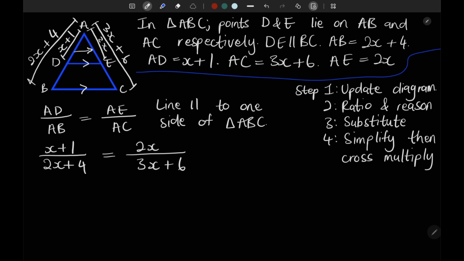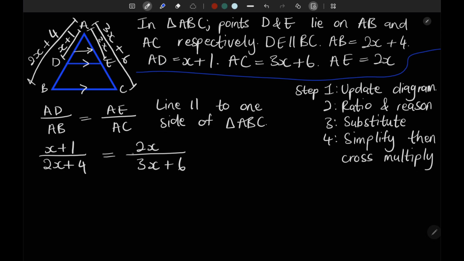What's the following step? I told you guys in the previous example that you should cross multiply, but in this case you have to simplify first. So just the tip, when dealing with the proportionality theorem, I'd recommend that you revise fractions with equations. I'll let you know which are the topics that you have to revise in the video's description, so please make sure that you read the description as it has more information about the topic.